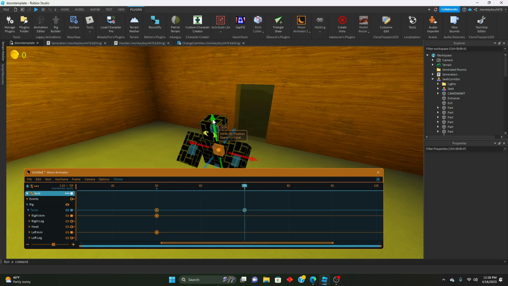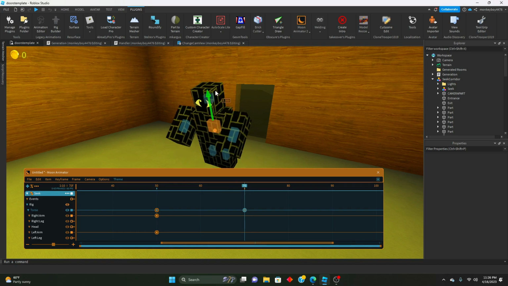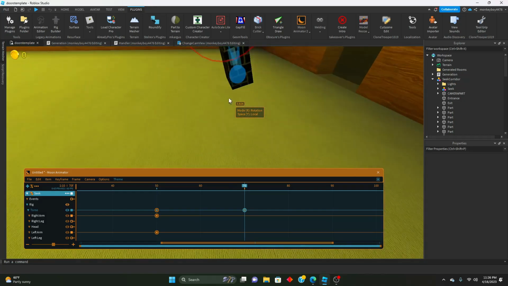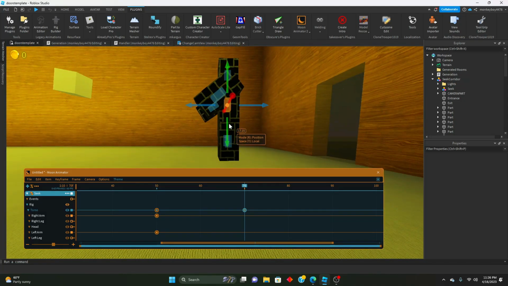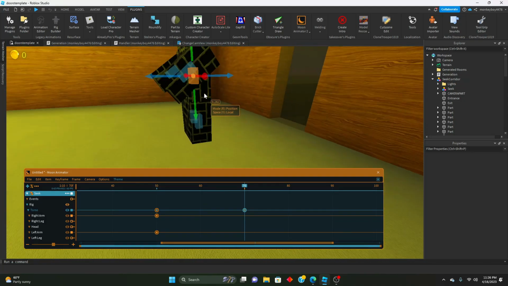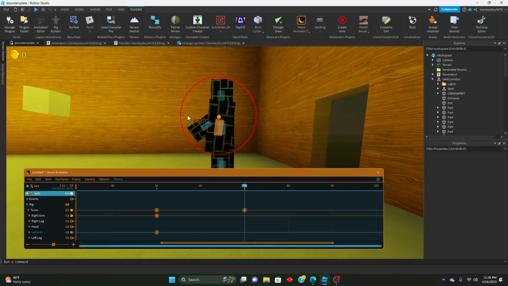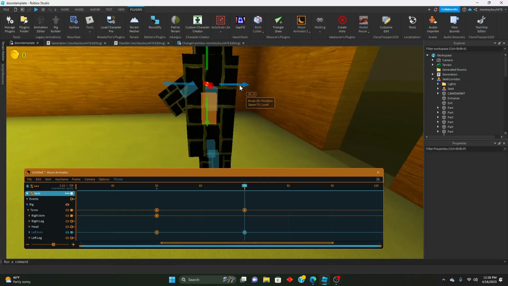So then we will drag this up. We'll rotate it like this. Like this. We'll bring the arms back.